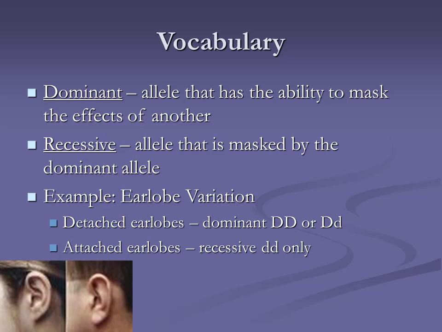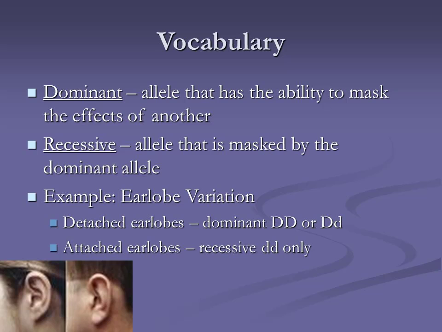Dominant. This is an allele that when it is present, it doesn't matter what the other allele in your pair may be. That's the gene that's going to be expressed and result in a physical manifestation of a trait. Whereas a recessive allele, that's only going to be physically expressed if both alleles are recessive. There's not anything drowning it out.